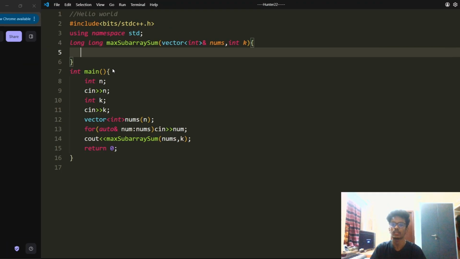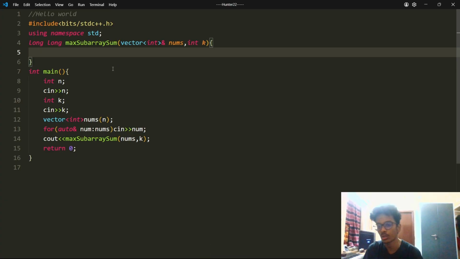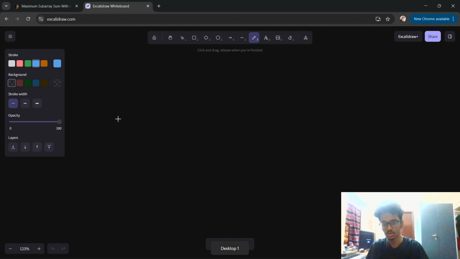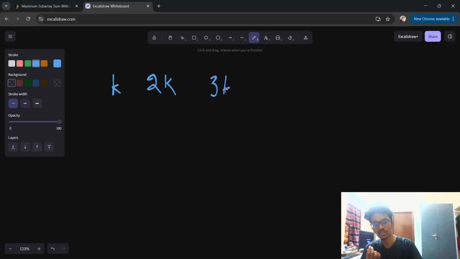But still, let's write the sliding window approach just to understand this. I've already written a few lines of code to take the input and return the function. For the sliding window approach, first check all the k-size subarrays, which is basically the brute force. You check the k-size subarrays, then the 2k-size subarrays, then 3k, 4k, and so on, while mk is less than or equal to n.